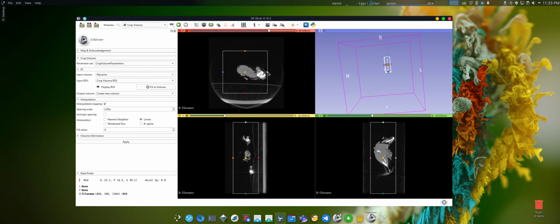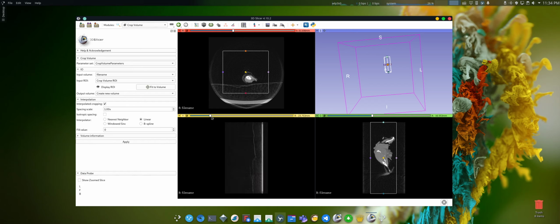I'll probably increase it a little bit on this side. There you go. Yeah, and the rest is pretty good. All right, so this part is done. Let's do the Z direction now. We can see that right now the region of interest contains all the tissue, but we still have room to reduce.